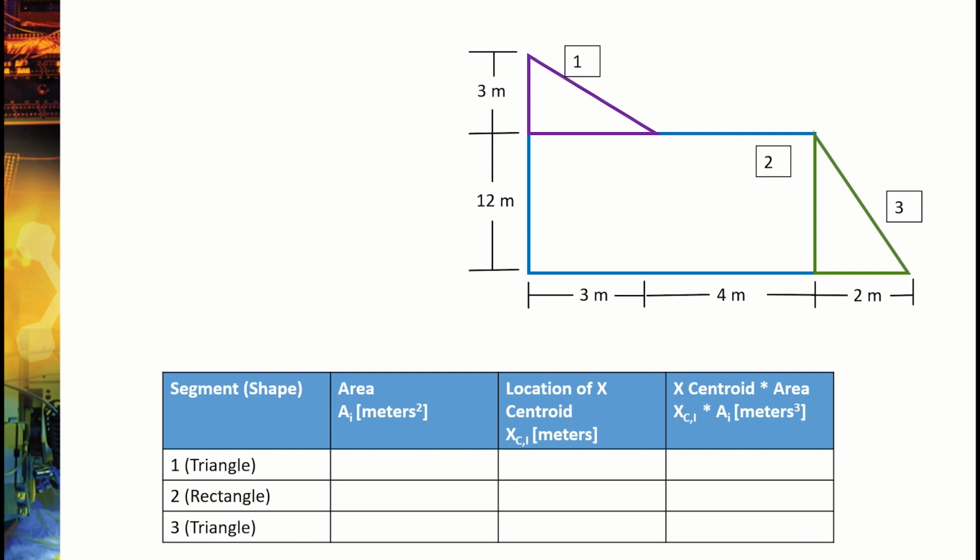The next and most important step that you're going to want to do is you will always want to make a table that looks like this right here. This table is going to allow you to keep track of everything and compute all of your calculations much more easily. So the point of this table is essentially you have a column for the shape that's in question that you're going to be looking at. So our first column is shape, and as you see we have 3 shapes. We have the triangle, which is purple. We have the rectangle, which is blue. And we have the third triangle, which is green.